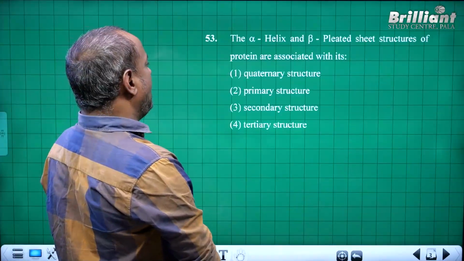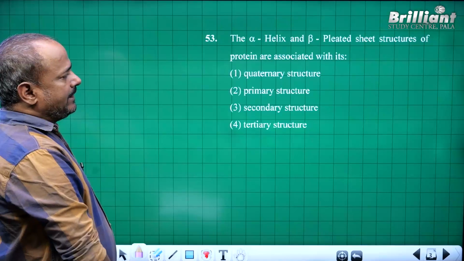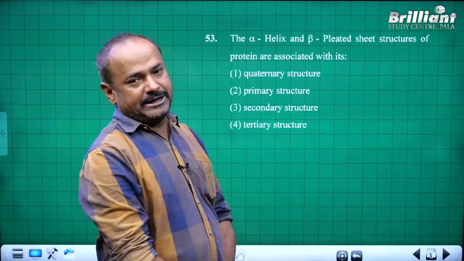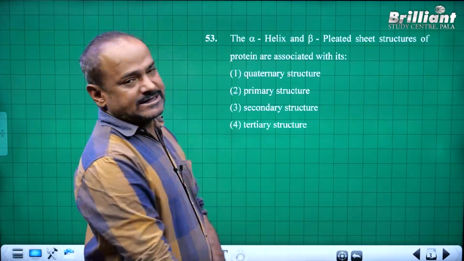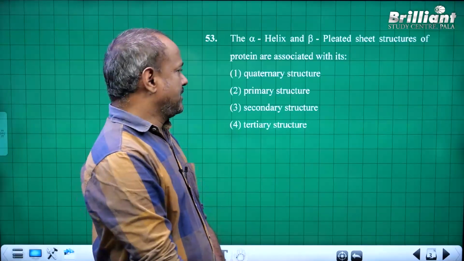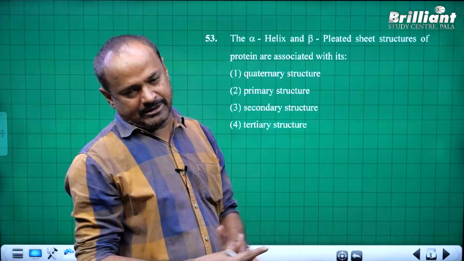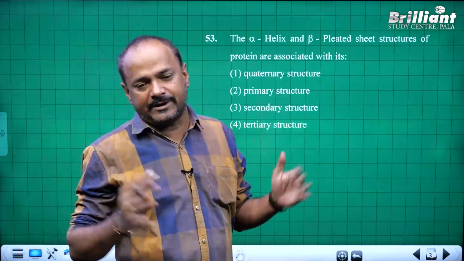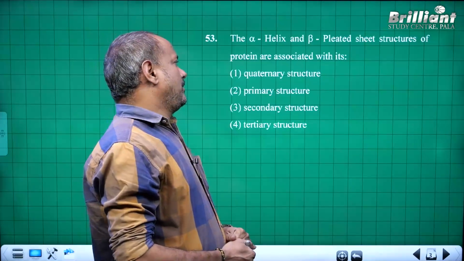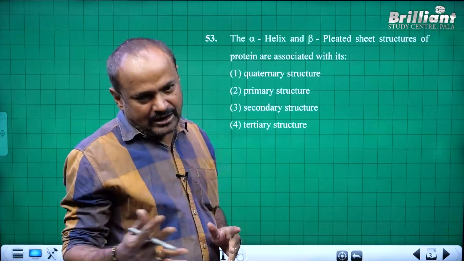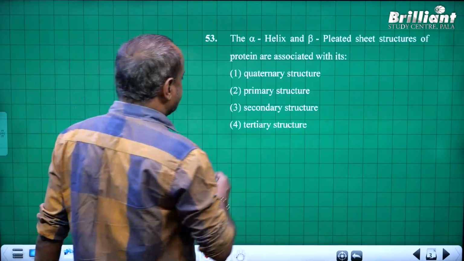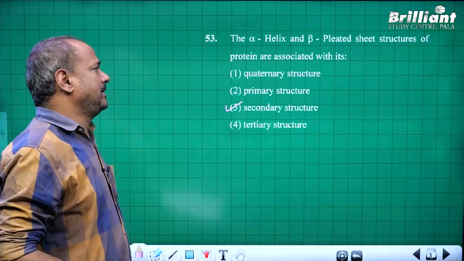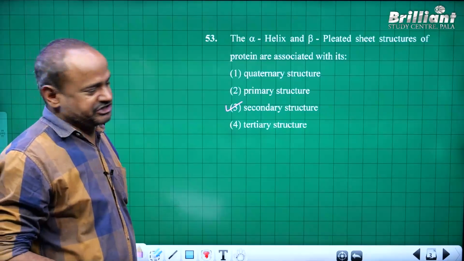Okay. Alpha helix, beta pleated sheet structure of protein belongs to... Alpha helix and beta pleated sheet are words used for the secondary structure of proteins. Primary is the sequence of protein arrangement, called the polypeptide chain of amino acids. The sequence of amino acids forming the polypeptide chain is called primary. The polypeptide chain arranged in the helix model and sheet model is called the secondary structure of protein. It's a constant concept only. Secondary structure of protein: alpha helix and beta pleated sheet.